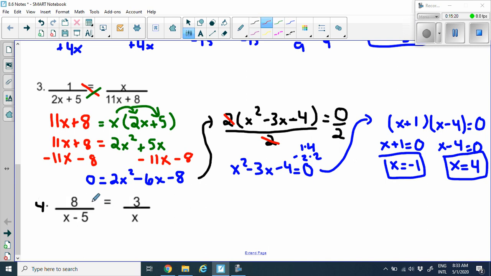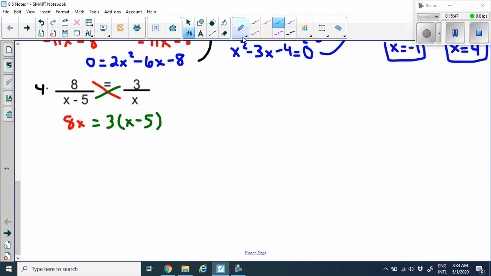As we've done before, we're going to cross multiply because we have one fraction, the equal symbol, into another fraction. So I'm going to do 8 times x. That just really gives me 8x. And then equals, I have 3 times our x minus 5. Here I'm going to use parentheses because remember my 3, I have to multiply by both the x and the 5. Okay, so I just have 8x, and then equals, I do 3 times x gives me 3x, and then 3 times a -5 gives me -15.